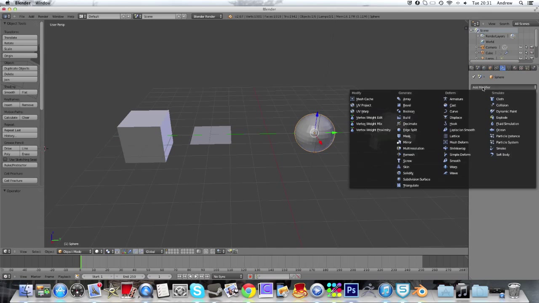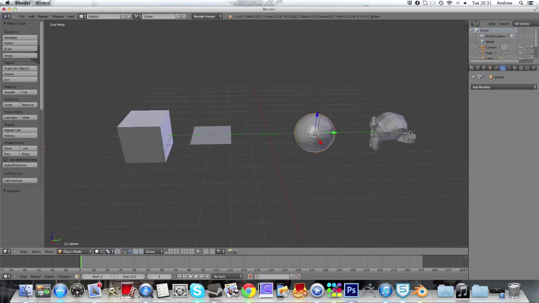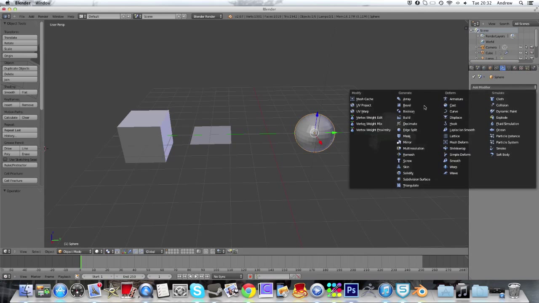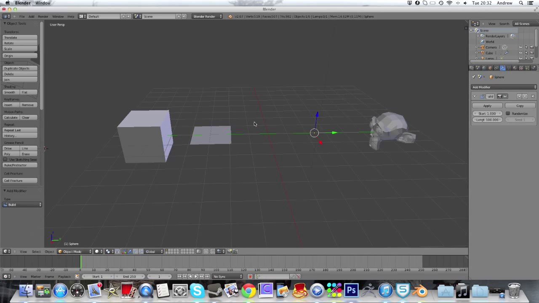So now we're going to look at some other modifiers. Going down still, build. Now I don't know any specific uses for build, but if I go ahead and click it, we can see that it's disappeared, but if I play the animation, then we can see that it's building it. It can give some cool effects, but we can randomize this as well. So basically, instead of being ordered like it was, it builds randomly. But I'm not too sure on the uses for that.